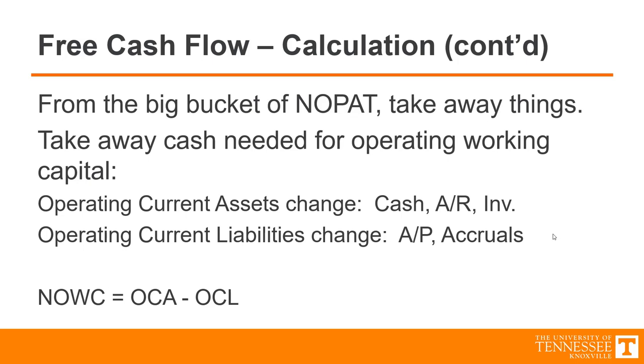So if we had short-term investments or cash equivalents, we would not include those. We would ignore those. And likewise on the current liability side, we want to focus in on the operating current liabilities. So accounts payable and accruals would be examples of that. We're going to ignore things like notes payable because that is a financial current liability. It's not operating, it's financing. So we are going to just focus in on the operating current assets, operating current liabilities, and the difference between those two numbers, we're going to term net operating working capital. So that's our first thing that we're going to look at. And what we need to do is look at the change in net operating working capital from one year to the next. That's going to tell us the investment in net operating working capital.